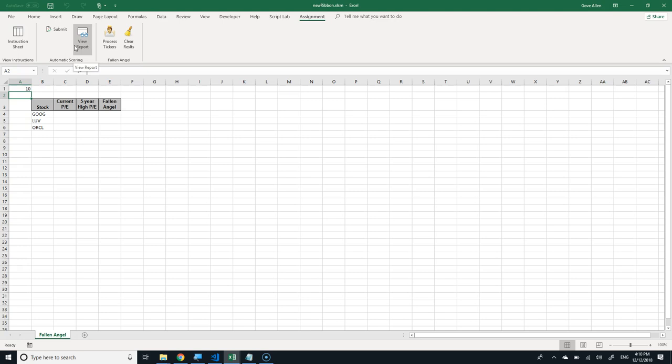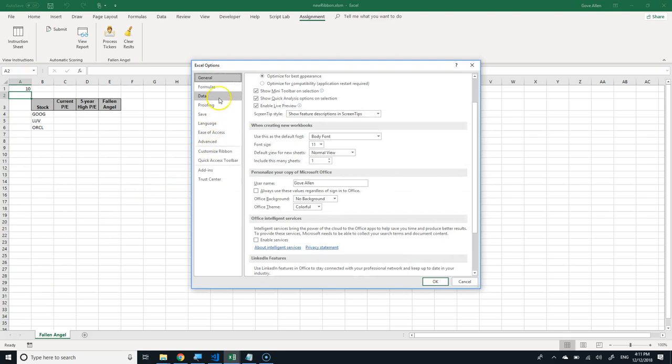Another question here? So the question is, can we set, so the kind of ribbon we're making now is a ribbon that follows the workbook. How can we make a ribbon that just opens and is here for whatever workbook is open? There's two ways to do that. I will briefly show you one and then we'll cover the other one today. So the first one is, if I just want to have this workbook or modify my version of Excel, it's done right here. File, options, modify ribbon, customize ribbon.